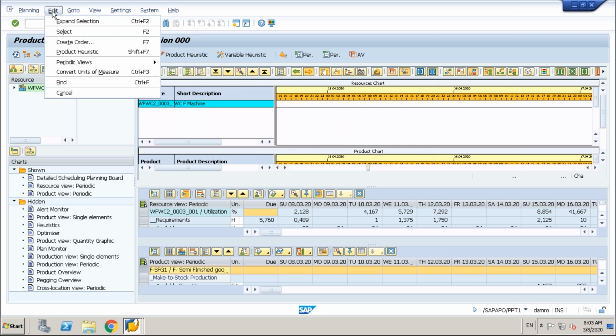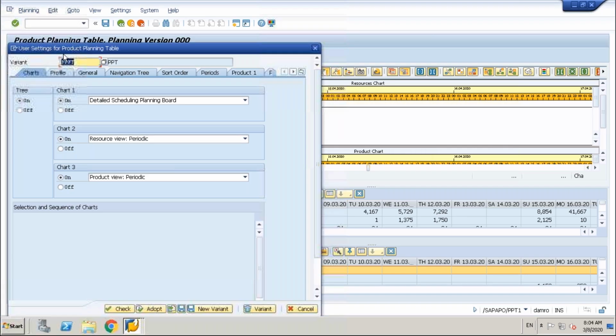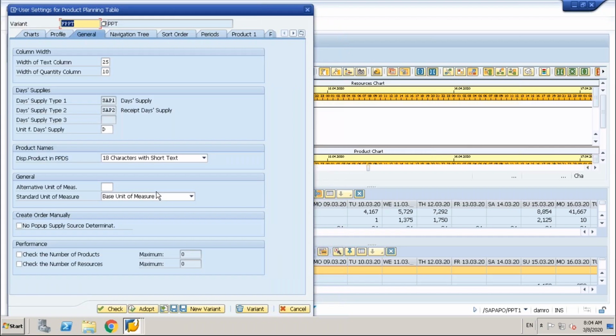There are many things that you can do from here also. The other thing is you can run product heuristic. You can go to product view from here. You can convert unit of measure. Many things you can do. All these things can be done in the user profile. I showed you, right? You can change the unit of measure in the general data, the alternate unit of measure.